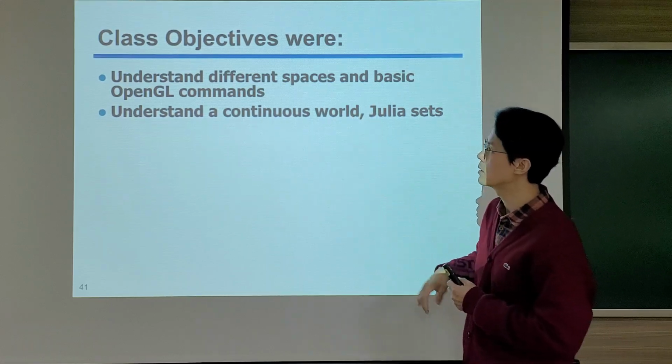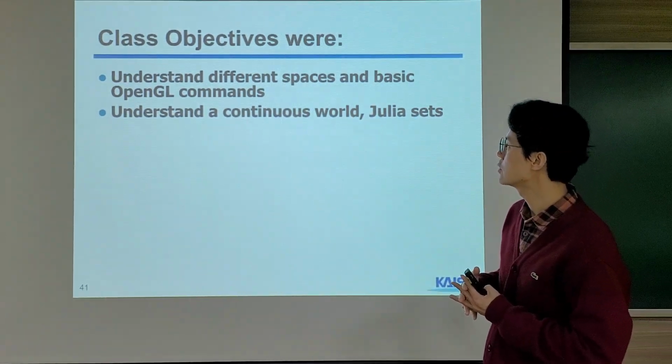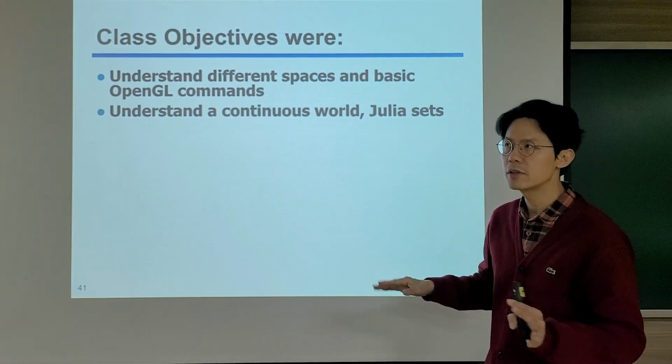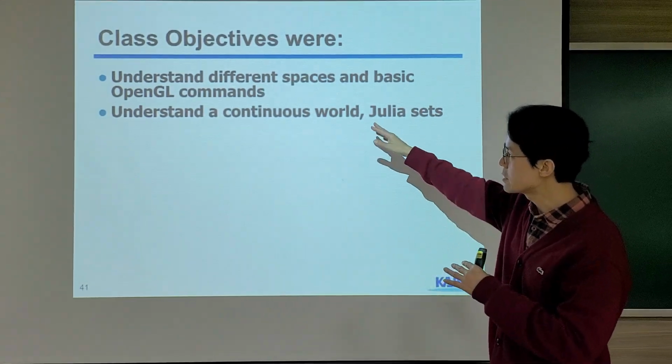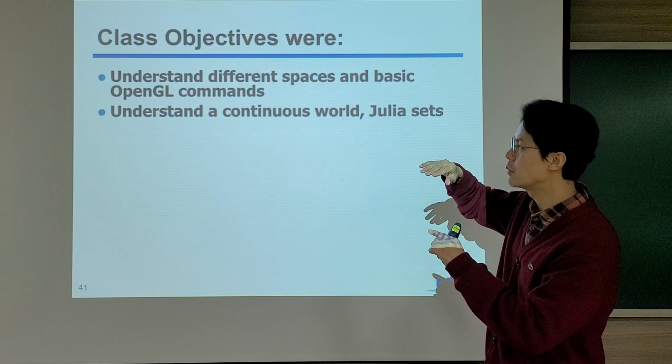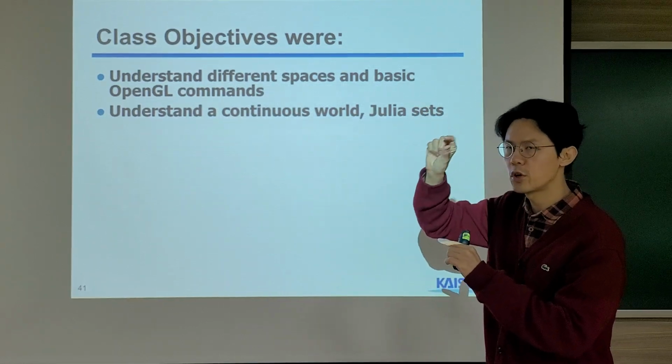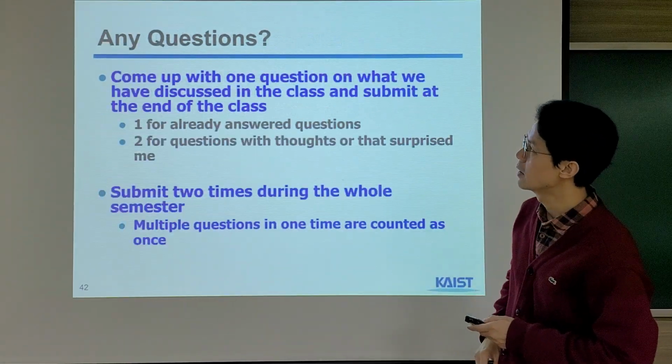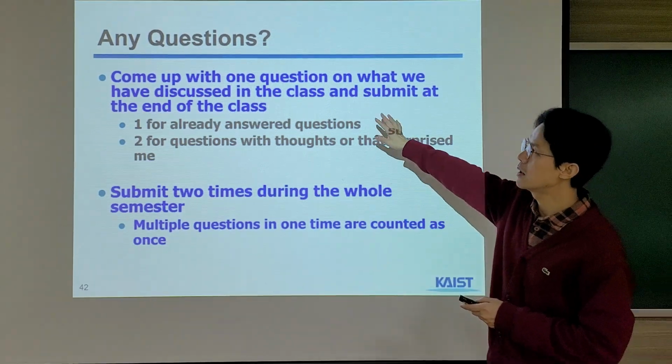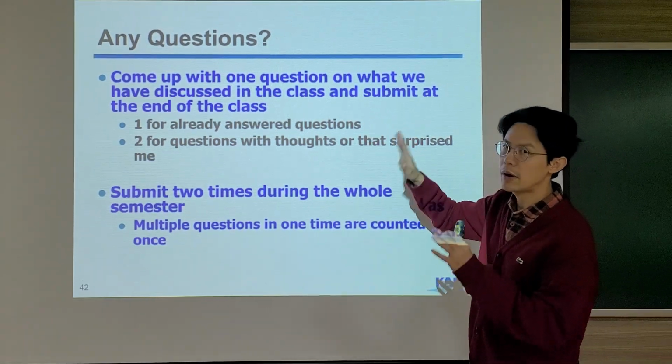Also I talked about, as an example, a continuous world that we cannot visualize everything in the screen space, but to visualize we set the camera, and then we talked about how we map the viewable region into the image space. Okay, that's it. If you have any questions, you can write them down on the KLMS.